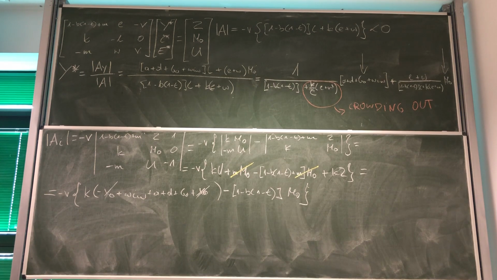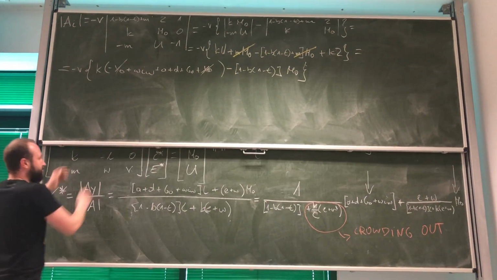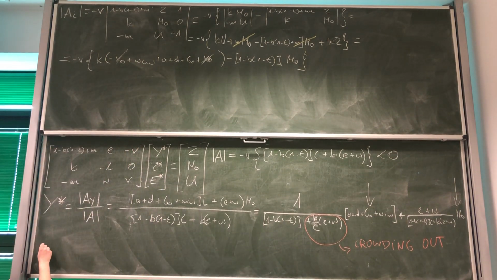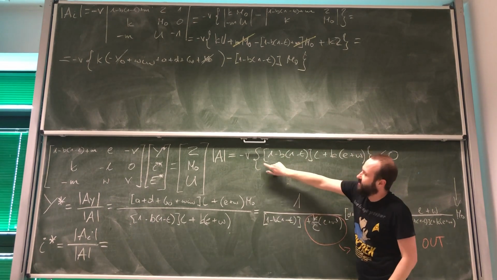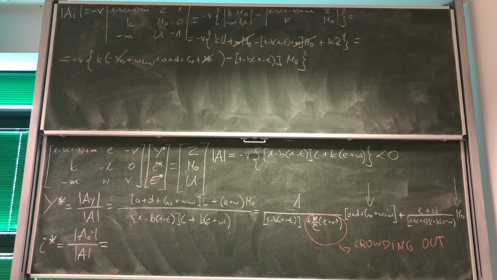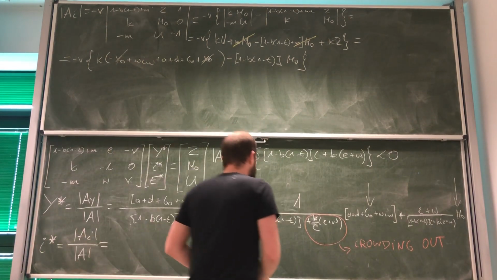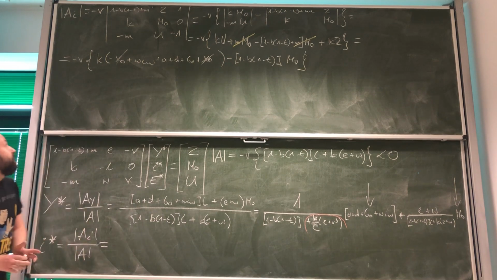And basically, this is the outcome that we were actually looking for. So the only thing we've got left is to calculate the equilibrium level of the interest rate, which is given by A_I over I. And let me point out right away that here we've got negative V, just like in the determinant, so they will cancel each other out. And let me rewrite it into two expressions right away, so it's going to be easier for us once we start calculating comparative static derivatives.